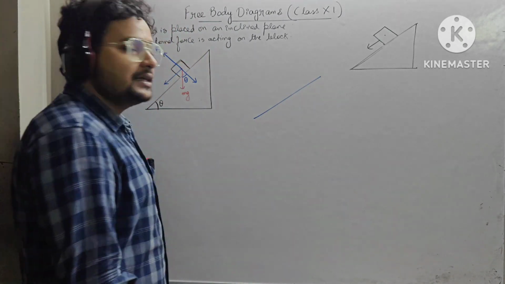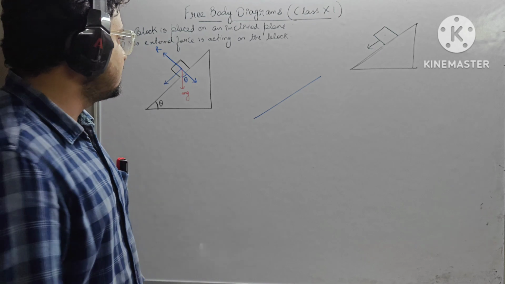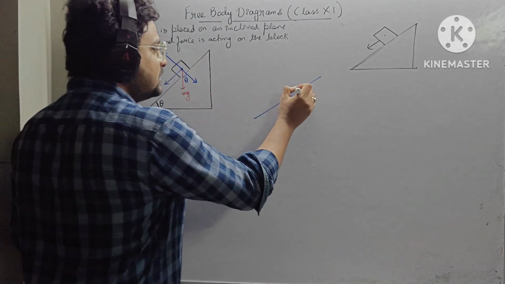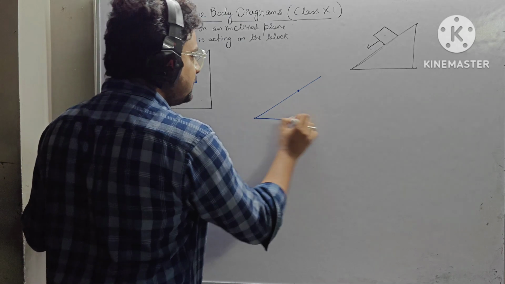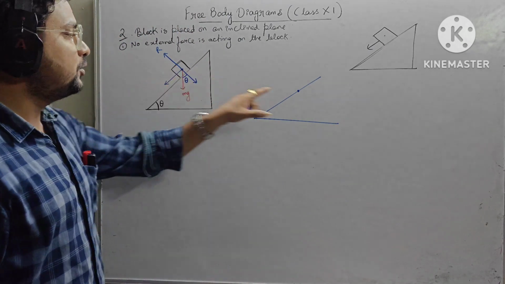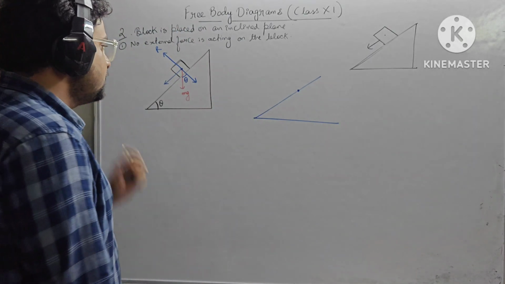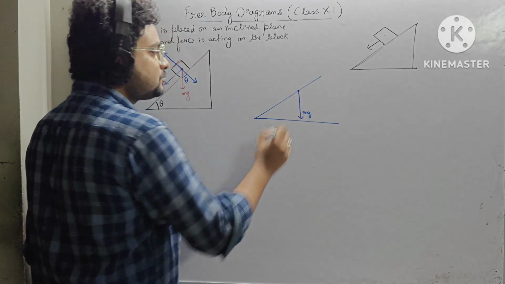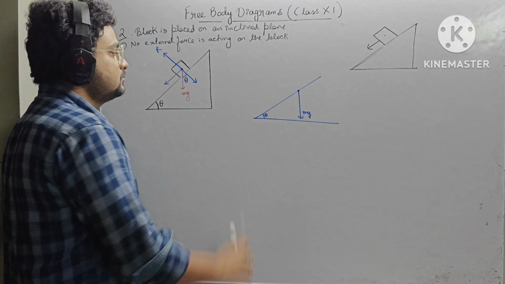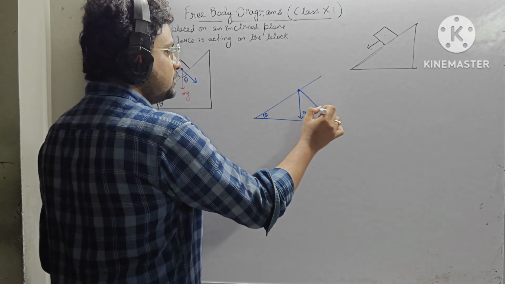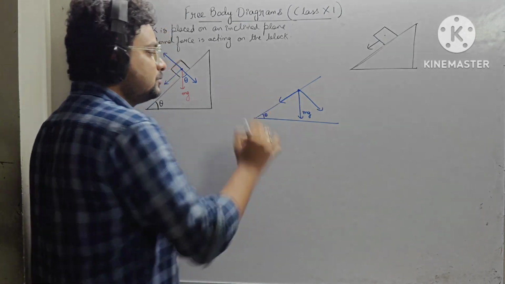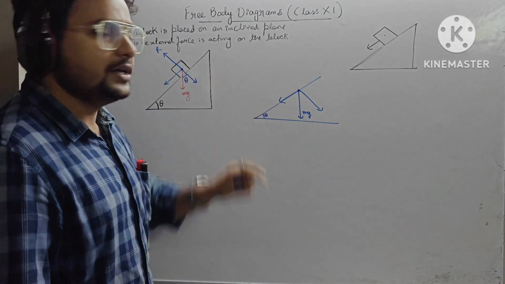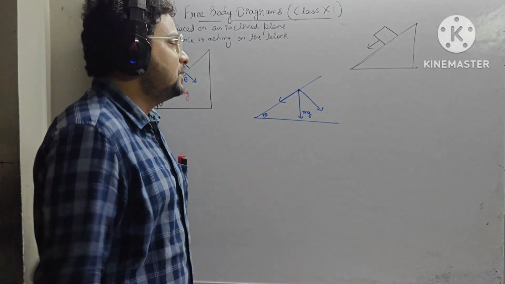Suppose this is the inclined plane. This particular point I am considering over here, no problem in that. So this is your mg, this is theta, this is one component and this is one more component. It is the same diagram, I have just considered this point over here to make this simple.